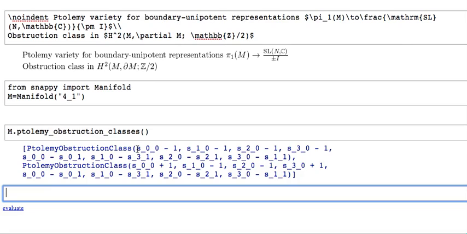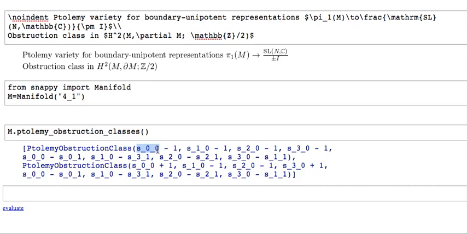So to understand this, this is the value this cohomology class takes on the zero face of the zeroth tetrahedron. And it would take value 1. This relationship says that it would take value 1.